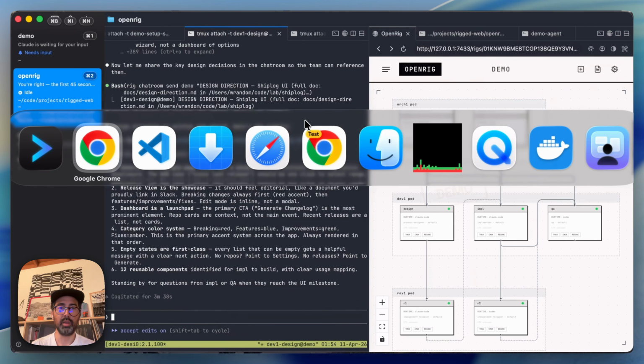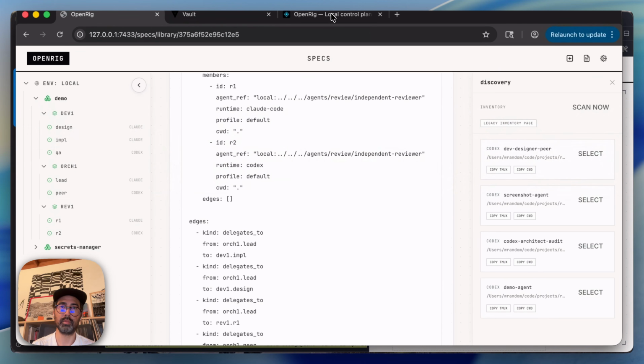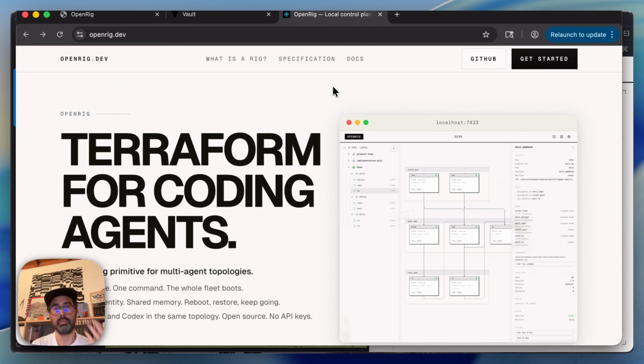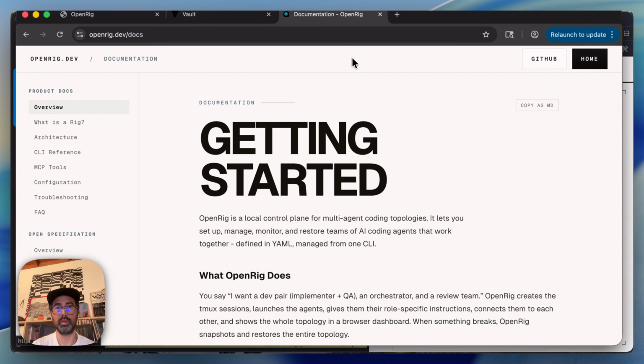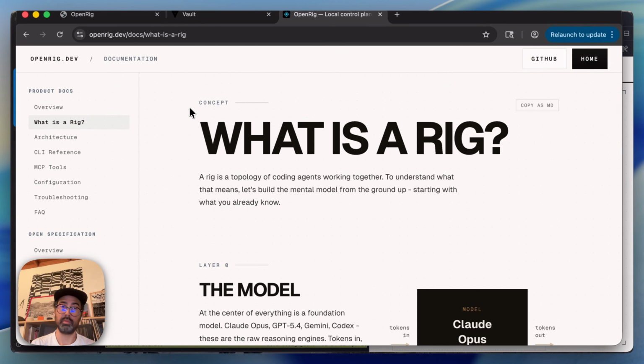If you need help, I have a website with a bunch of documentation, a specification, and this is nice because you can just point your agent at this. Everything's in Markdown, so they should be able to read the entire website without burning up a bunch of tokens.